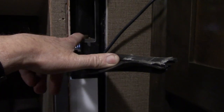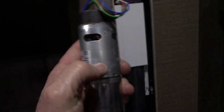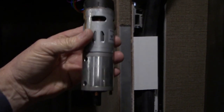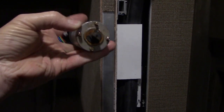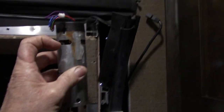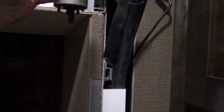Anyhow, we're gonna try and get this thing finished up. I'm gonna measure from here to the hole. That's the hole right there on the outside. There's a screw that goes in from the outside that holds that motor in. Let me show you. Well, I'd show you on the old motor. That screw from the outside goes in one of these four slots in this motor. And these go down in that bracket you saw me pry this one out of. That's what keeps everything from this motor from twisting. And that screw from the outside goes in here to keep the motor from raising up, which would disengage it.